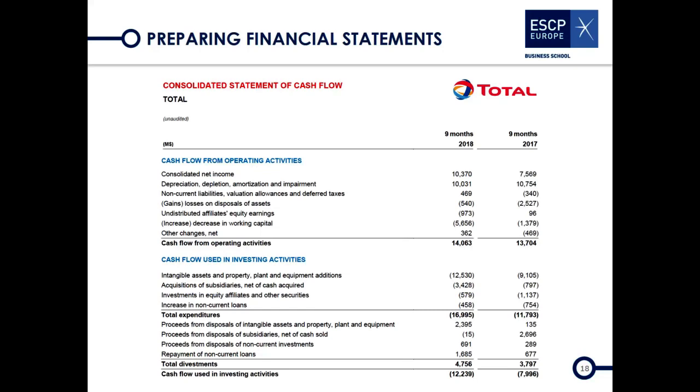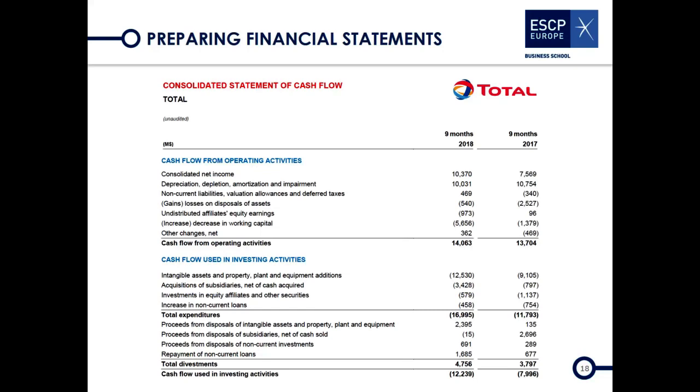So that's a total spending of 17 billion in the investing section, but they've also sold some of their long-term assets. So they have sold parts of their intangible assets, PP&E and so on. That's a positive cash inflow of 4.7 billion, so that the cash flows used in investing activities net is roughly 12 billion. Right? So out of this 14 billion that they have generated for running the operations, they have reinvested 12 billion into their business. So they are left with 2 billion only.